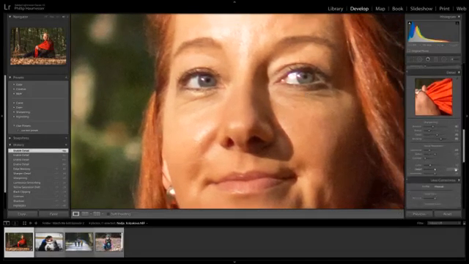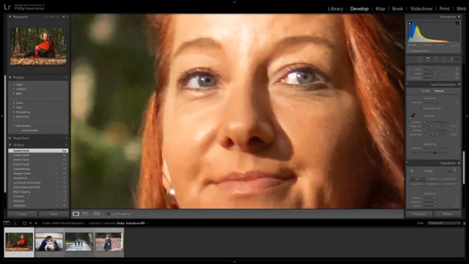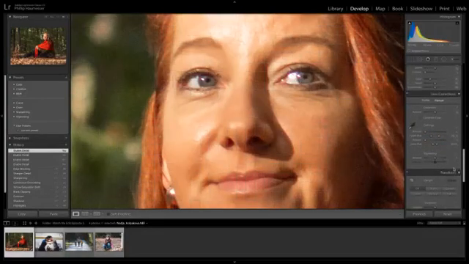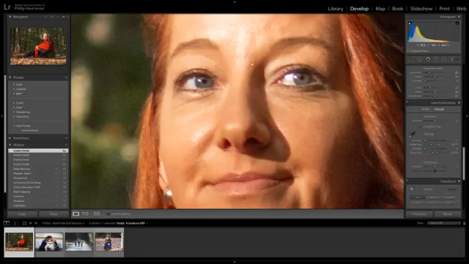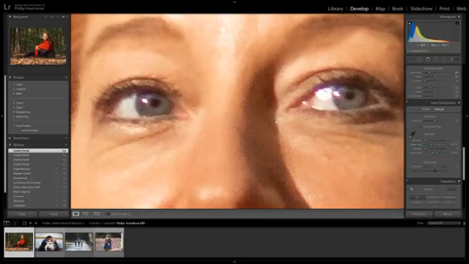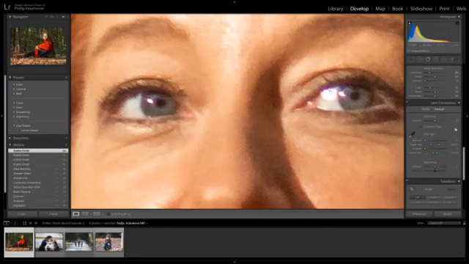And while I'm zoomed in here, I'm going to go ahead and scroll down to lens correction. We've got some purple chromatic aberration here. And this is as far in as I can zoom, I think. Oh, I can zoom in some more here. So we've got this purple chromatic aberration here. We can fix that by grabbing this amount here.